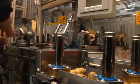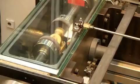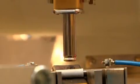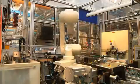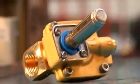When finished, every valve is leak and function tested. During the leak detection test, the serial number and the valve type are printed on the armature tube. These details are saved together with the results of the test, and the valve is then traceable throughout its lifetime. When the valve is approved, a smiley appears to show that the test has been performed and the valve passed.